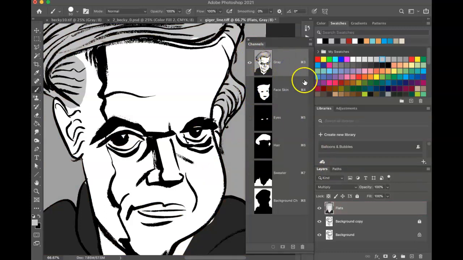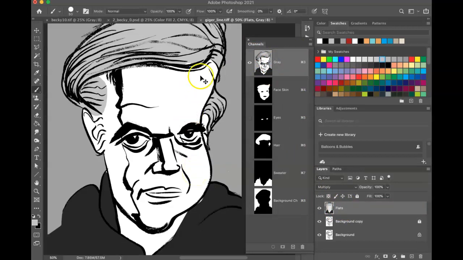Click on the main channel, the gray channel, and now I'm ready to load the face again. Command click. Brush, I'll go a little lighter on the face, a little darker than white. And I'm noticing that I also missed the neck area.